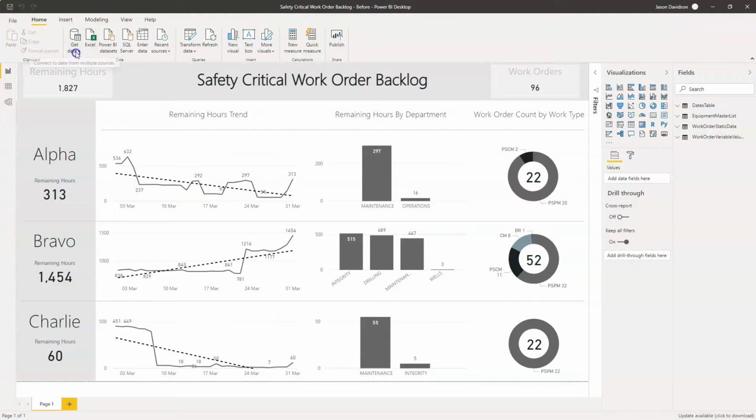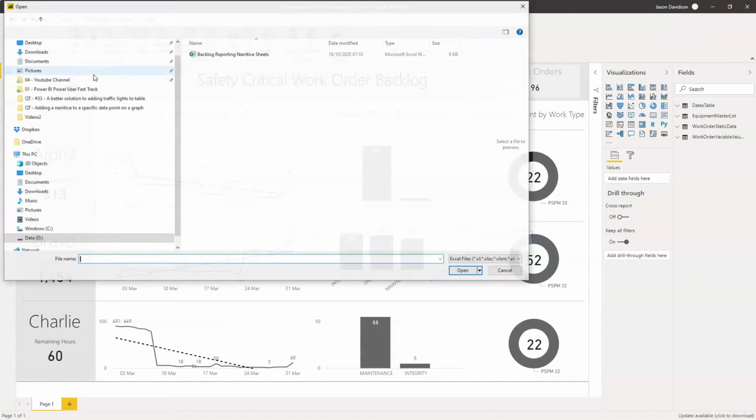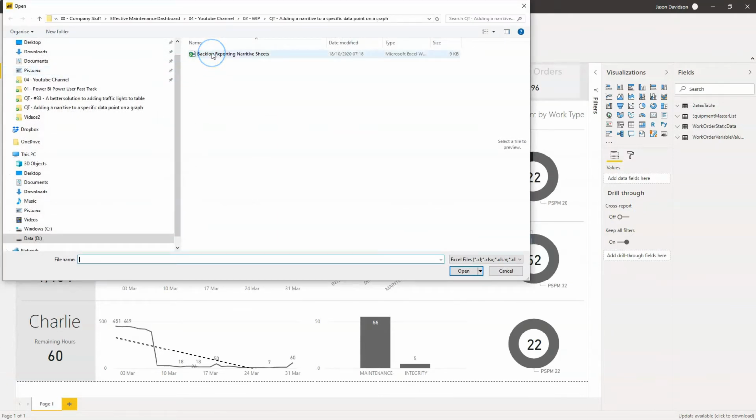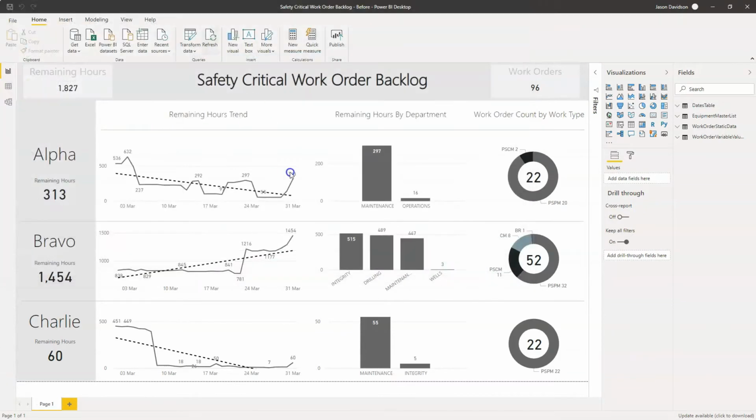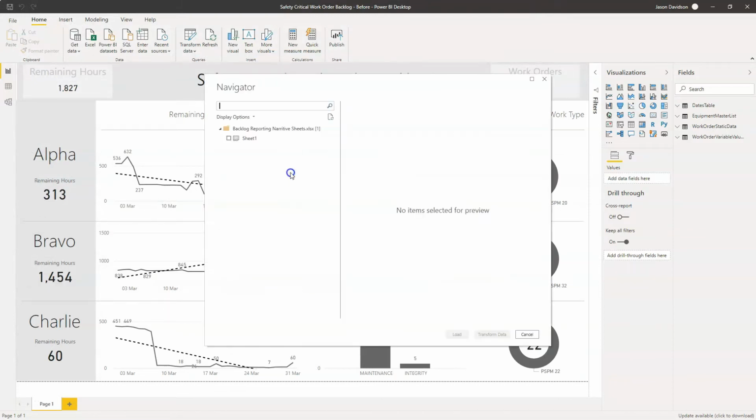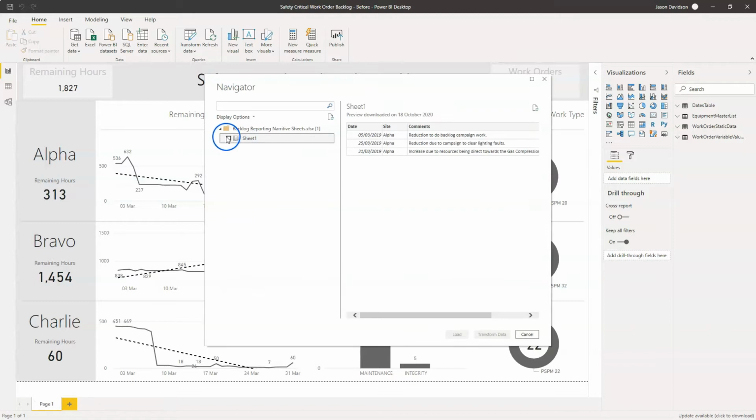Power BI. So I'm going to go get data, Excel, and here is the data source in an Excel spreadsheet. It's called sheet 1, and I'm just going to transform that first of all, because we want that to be recognized as a date.